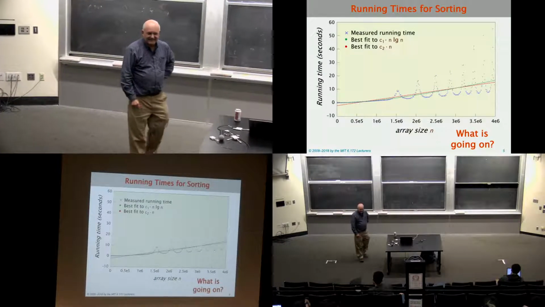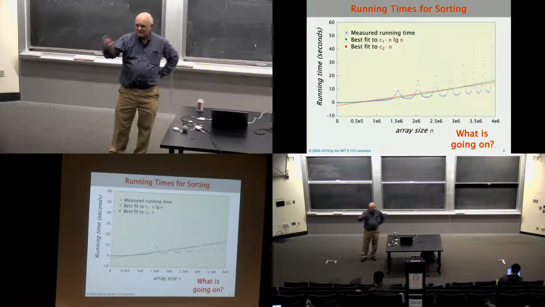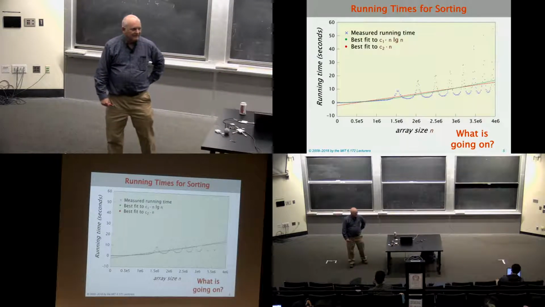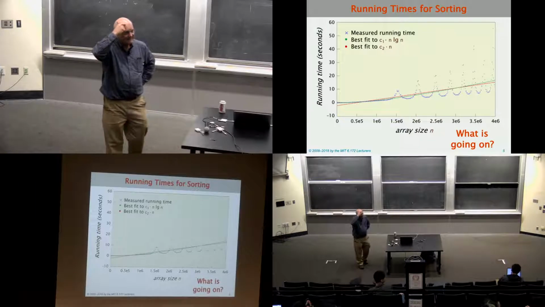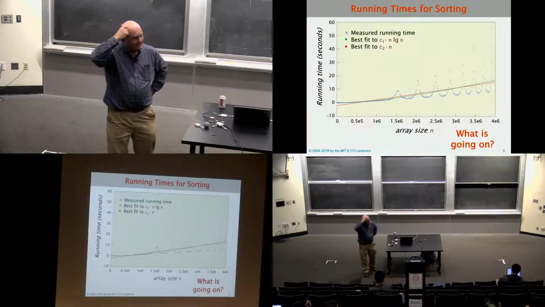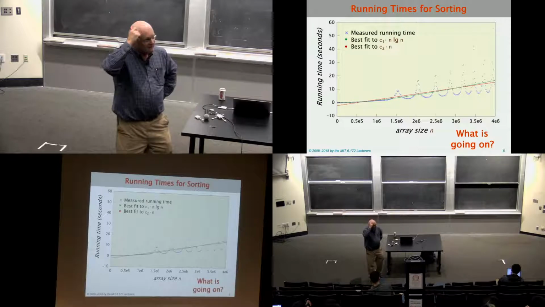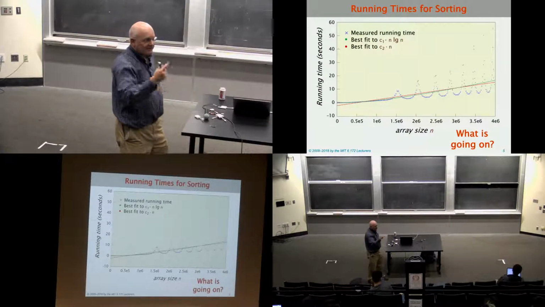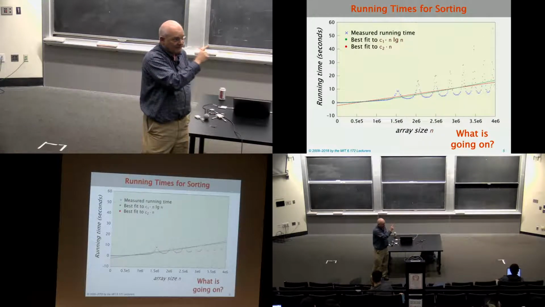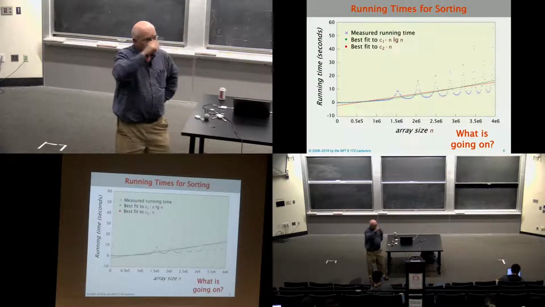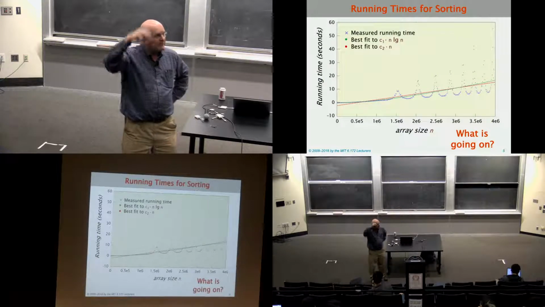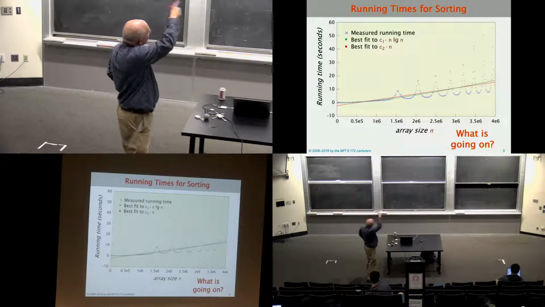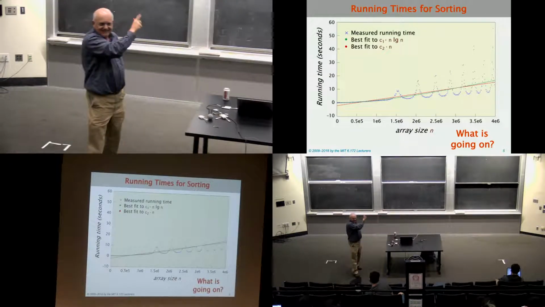What is going on here? Let's have some more ideas. What other things might disrupt measurements? Yeah. Some sorts run in n-squared worst case. So this could be, but if it was like quicksort... this was actually merge sort he was timing, so there's no randomization. But even if it were quicksort, it would be at random that things would tend to take longer, rather than following this crazy pattern. What is causing that crazy pattern?